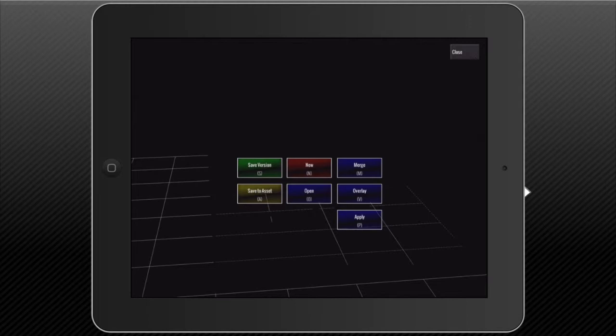And so, if this were just about, I could bring in a person and I could bring cameras and turn the light back on and do what I want to do in here. And if that's all that Composer did, it would actually be a pretty complete application. But we have these three buttons here on the right called Merge, Overlay, and Apply.